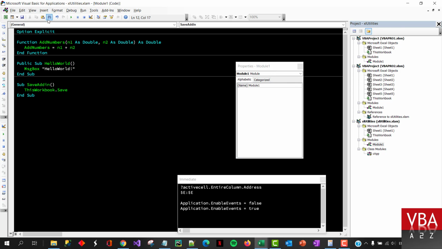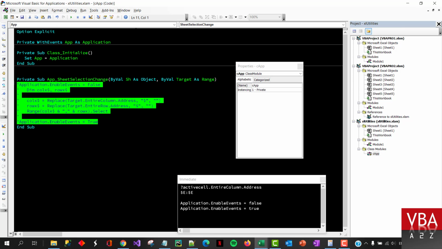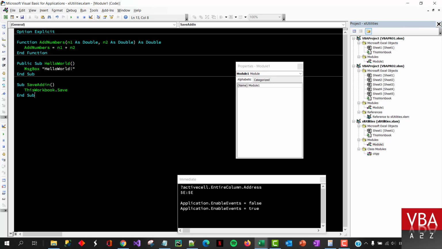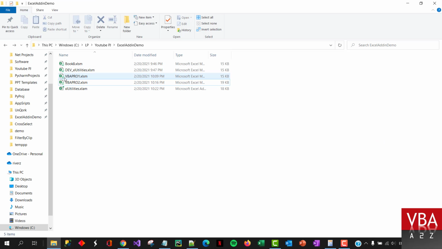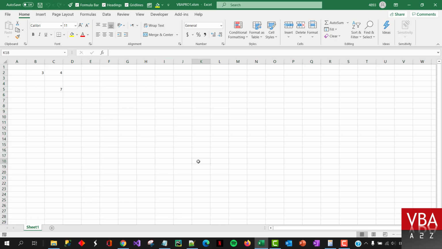So I'll come here and run this code just to make sure, probably saved. And I'm gonna disable this code now. Let's try and restart and see if it works. Let me start off project 1.